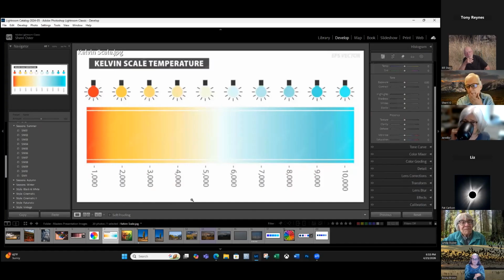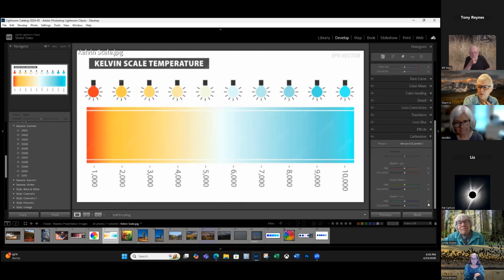Now, earlier, at the very beginning, I mentioned, are you adjusting the colors that appear to be red in your image? Or are you adjusting all the red pixels in your image, irrespective of whether the color is red that shows for you? And I wanted to give you an idea of what that looks like.